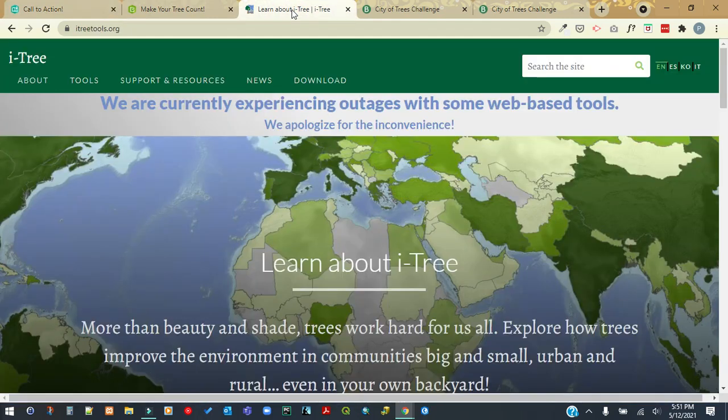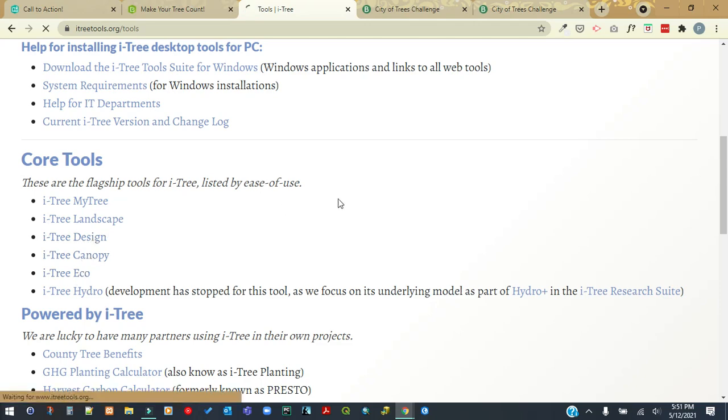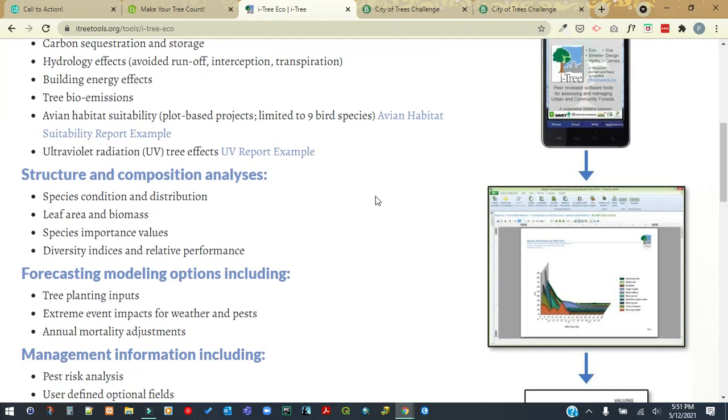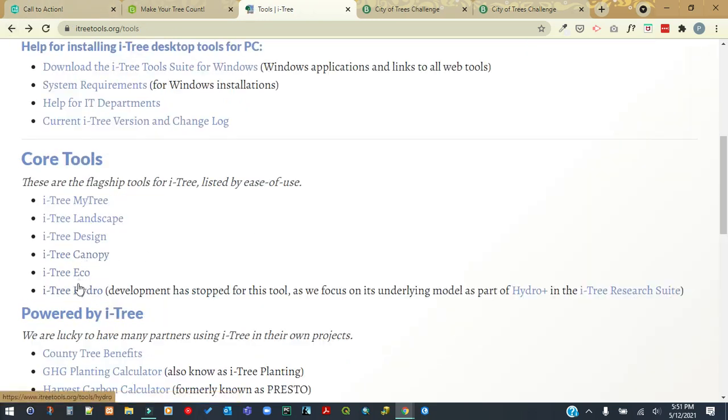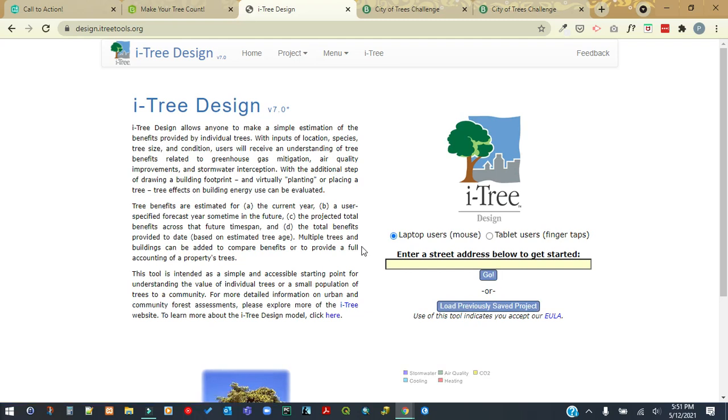And so, first place I started is talking to our Parks and Rec staff who use iTree tools, and they're desktop tools. So they crunch data using a desktop application. Well, we couldn't do that and make it near real time, right? That's what they wanted. So there has to be something available. And we know that they have online tools available where you can just plug in some numbers and they spit some things back out at you. So there has to be some sort of maybe an API that we could pull information from.